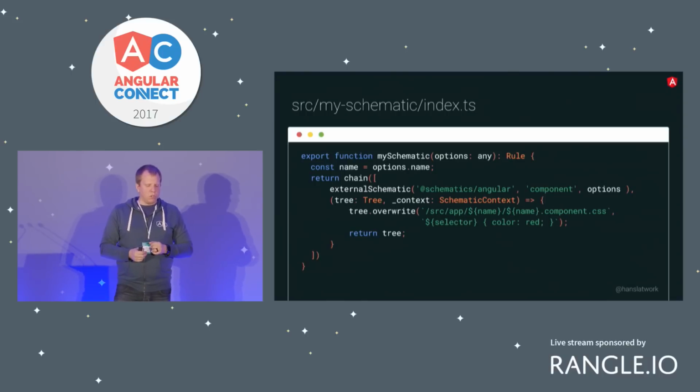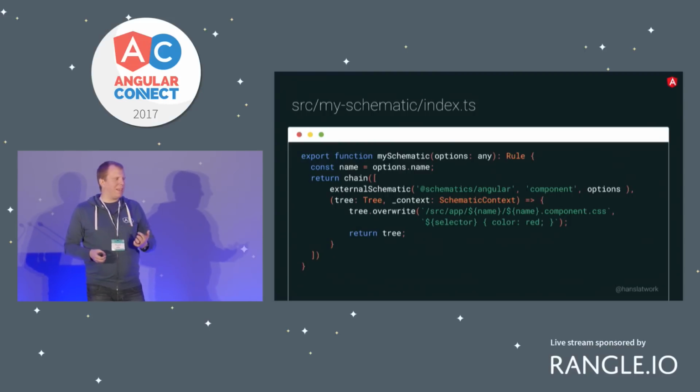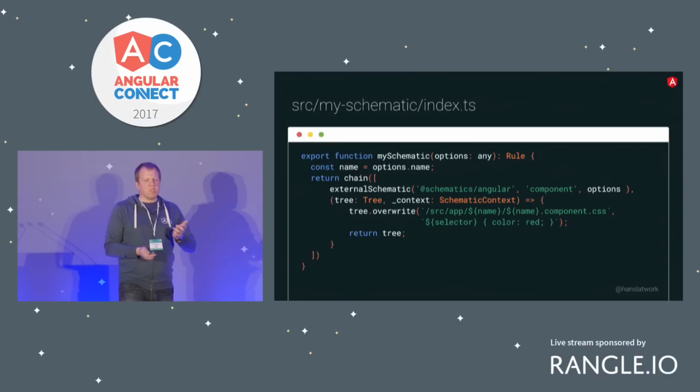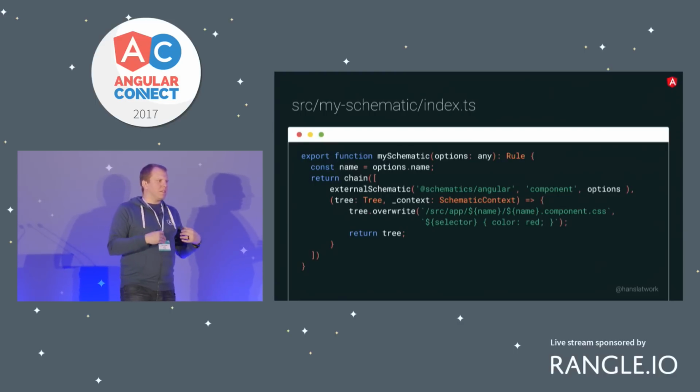And then we just write over the component.css to pass in the selector and say that the color is red. So this is just a simple example of how you can extend an already existing schematic inside Angular and add your own customizations to it.